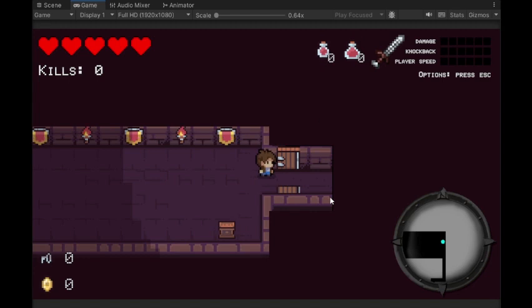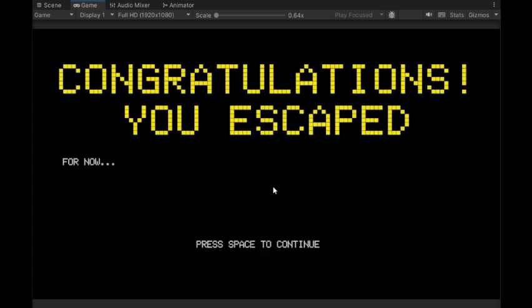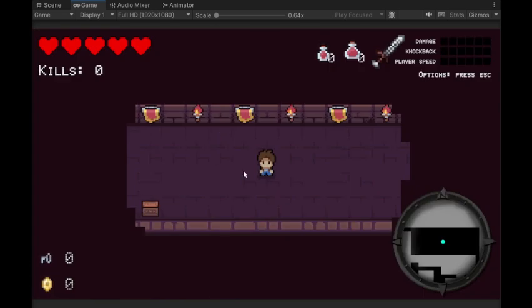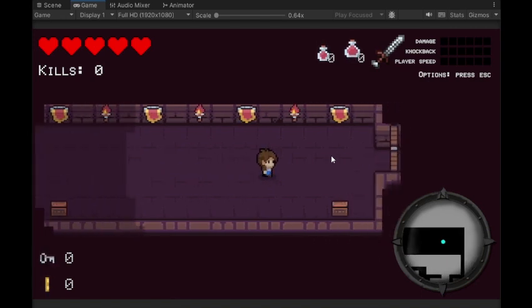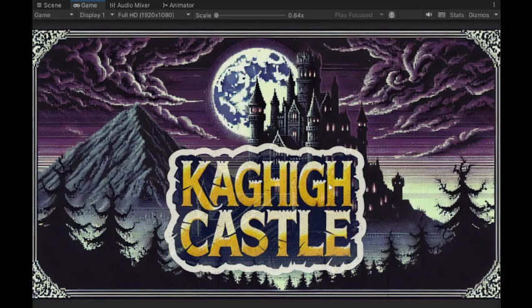And we can turn the volume back up here because the exit screen, congratulations screen, has sound. There you go, there you have it. That's the sound. This is what it looks like. Congratulations, you have escaped, or you escaped for now. You press space to continue, and that takes us all the way back to the title screen, which I very quickly clicked on. So if we do that again. There we go, back to the title screen, and then we can click and leave.